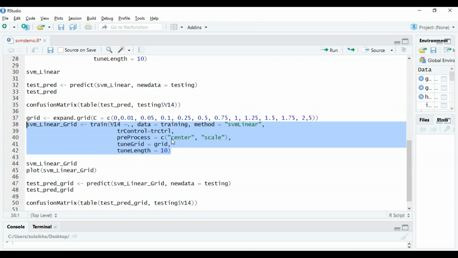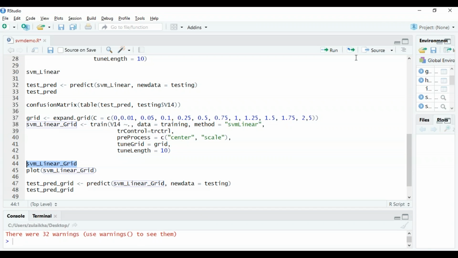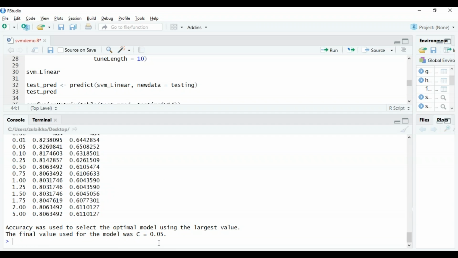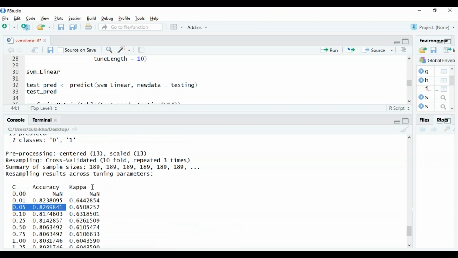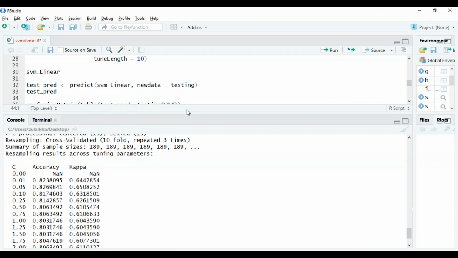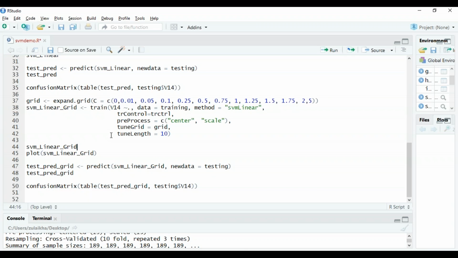So guys, the explanation to this was already told before. This is the same line of code that we ran earlier. Now, if you want to view the model, just run this line. All right, so now it's saying that for C value as 0.05, our accuracy was the most. Okay, so this is where it's showing the accuracy. All right, so 0.82. So guys, 0.82 or 82% is quite accurate because we're not actually feeding a lot of data into the SVM classifier.